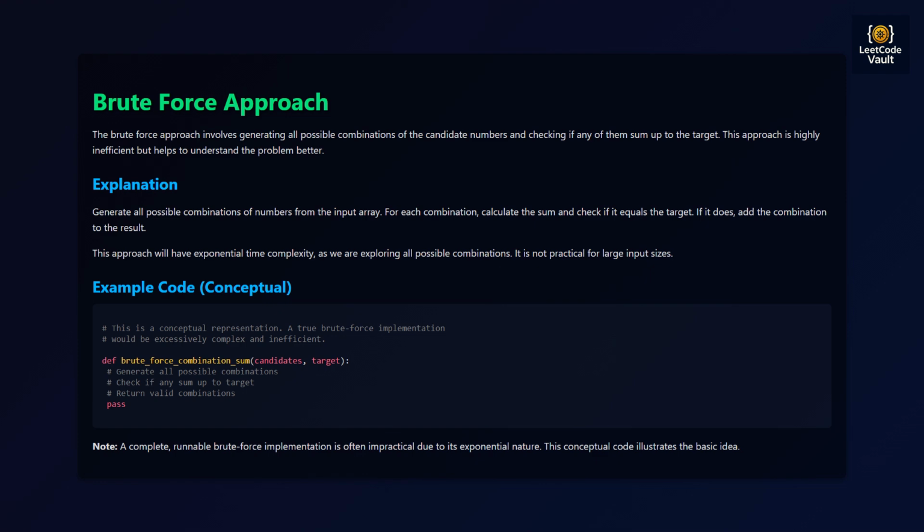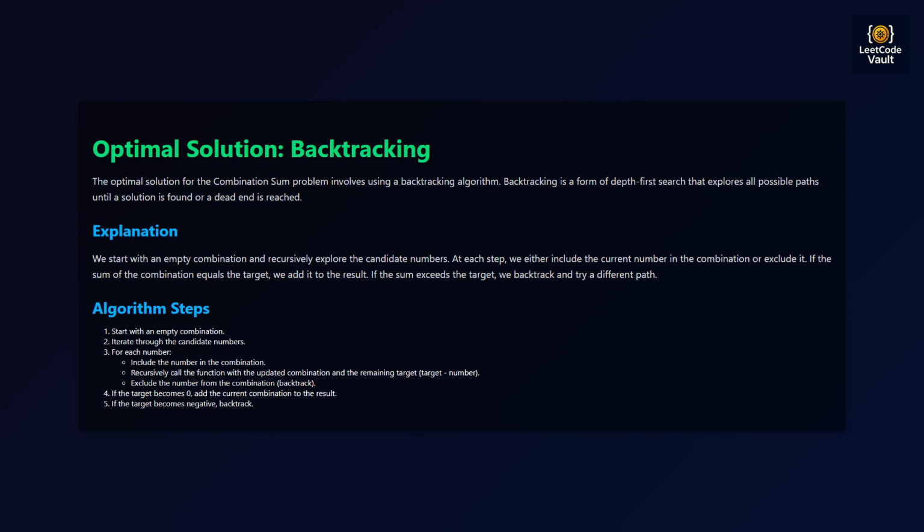For example, if you have n numbers and each number could be used multiple times in a combination, this quickly becomes a combinatorial explosion. While it works for smaller inputs, it's not scalable. This approach is useful to help us understand the problem and see how optimization techniques are crucial, but that's why we need a smarter approach, a dynamic programming approach.